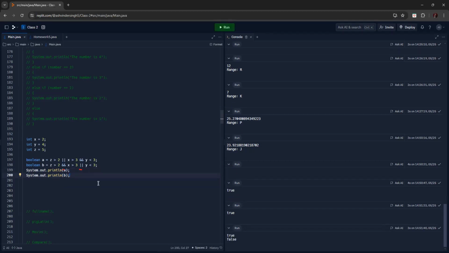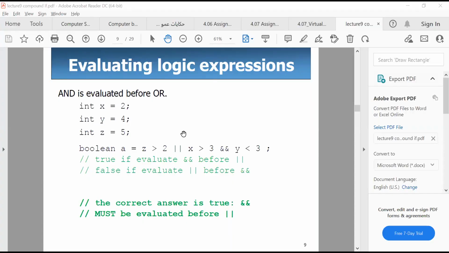No, it's false. Can you tell me what is the reason for that? Because Z is false. So when you put Z and, it'll be false and true, which is not or. So for and, you need both things to be true. Perfect. Okay, good. Then let me continue explaining here.